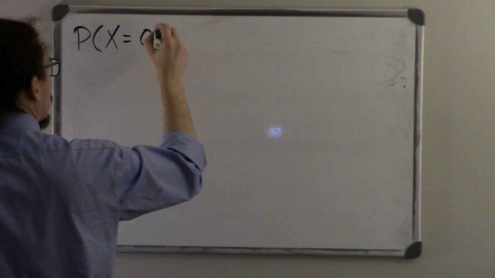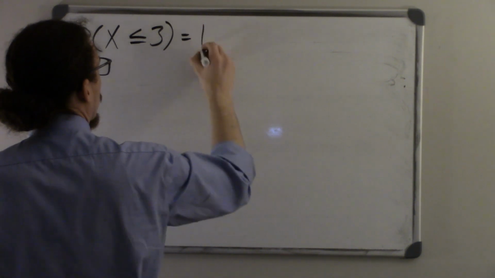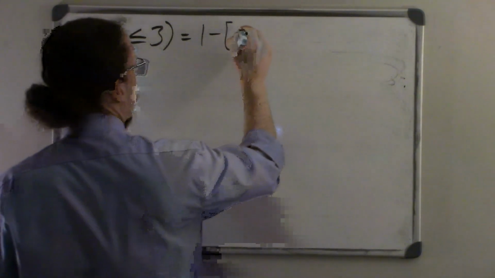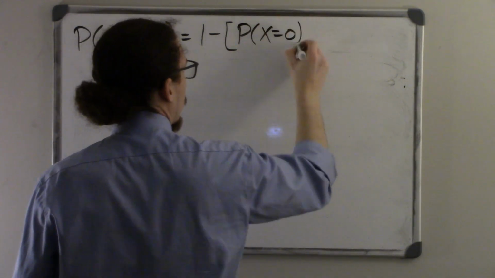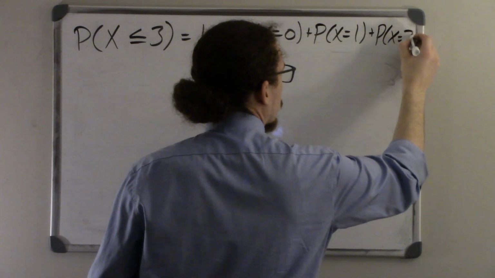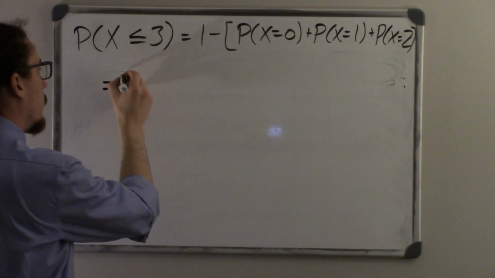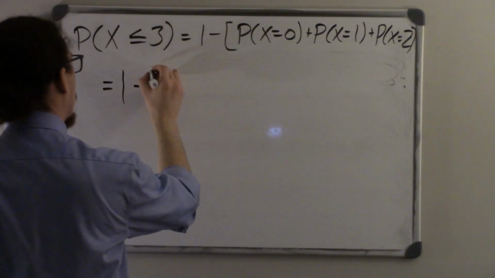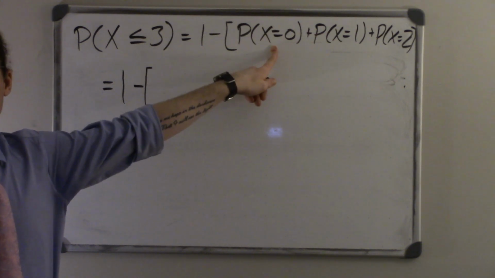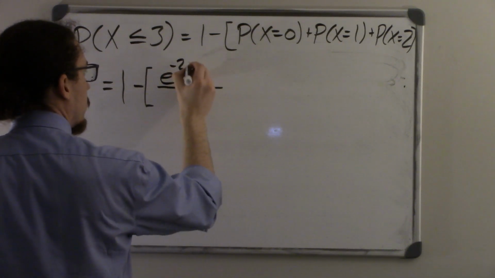Once again, the probability that x is at least 3 equals 1 minus the probability x is less than 3, so probability x equals 0, plus probability x equals 1, plus the probability x equals 2. That's what we are going to find. If this was actually a homework, we would find all of these. We've already found probability x equals 0, so we just pop that in there. I'm going to set it up just so we can see it again.